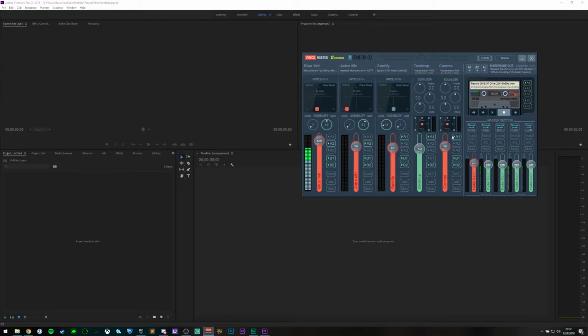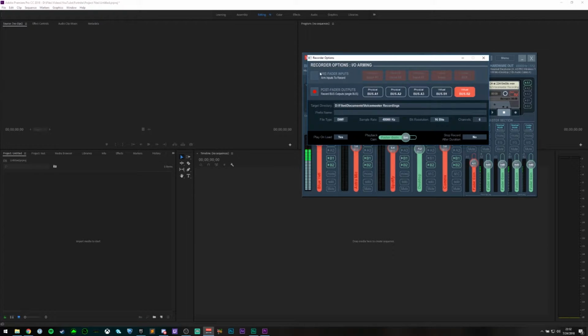Alright, so a few first things that I need to show are basically right-clicking anywhere on the tape recorder. Bring this up. Don't mess with pre-fader. If you go into pre-fader, you're only locked to 2 channels. You don't want that. Do the post-fader. I suggest using B2. Doesn't really make a difference, but B2 just normally doesn't get used. And then you can select how many ever channels you want.